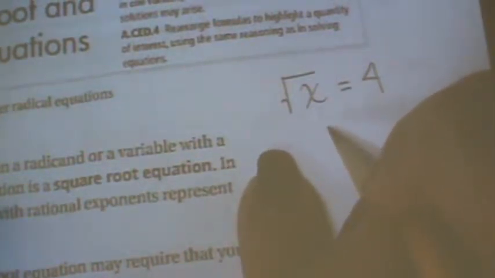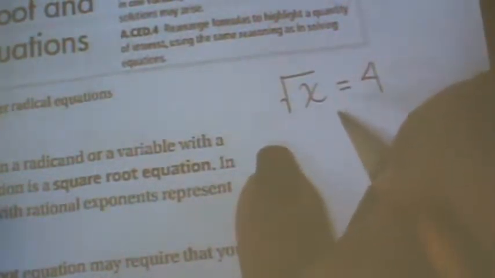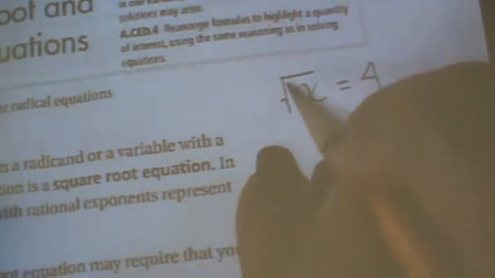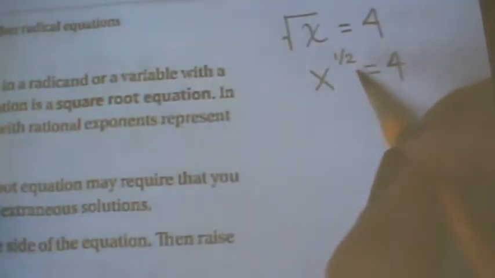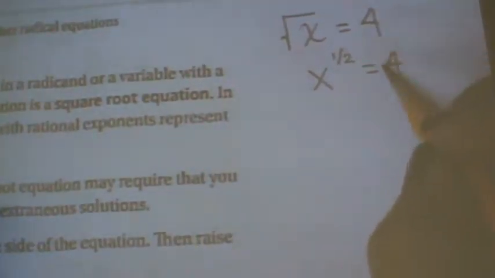For example, if you saw this, the square root of x equals 4. Is there another way you can rewrite this equation? This is an equation, and it's asking you what number, if you took the square root of it, will give you 4. Is there another way to rewrite this? Square root of 16, with an exponent that's a fraction? So everybody see that?